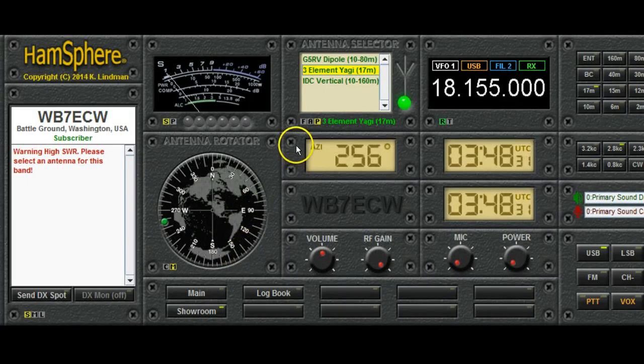Another very common antenna plug-in that people get is the Azimuth Display, and that's just so you don't have to try to read the degrees off of this circle here. So I'm shooting for, let's say, 330 degrees. I click on that line there. This will show the current azimuth, and as it approaches where I clicked, it slows down. So you can see I missed by a little bit, but it's probably close enough. So those three are probably the most common antenna-related plugins that people decide they want to get.